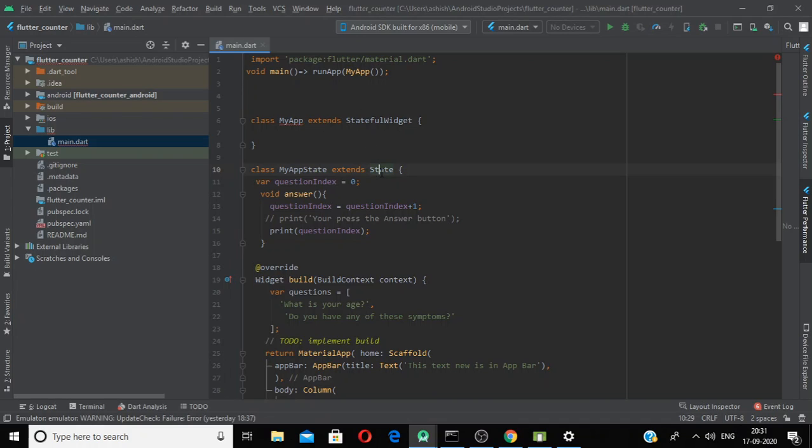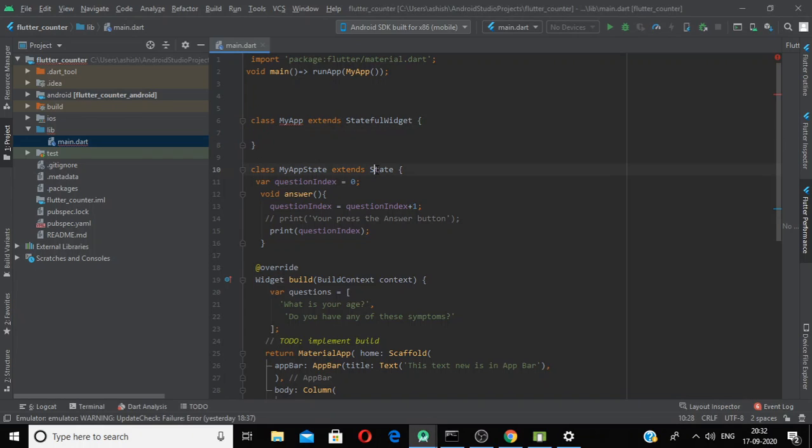One thing is we need to have a persistent state, and with that we need to change the data on the screen. So to have a persistent thing, we have this class where we maintain the state of our app, and whatever changes are pushed on the app, we will have it here.